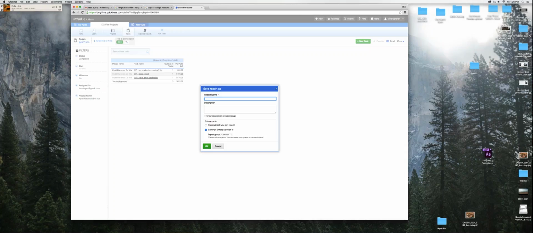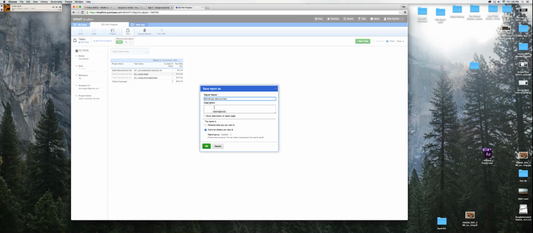Yep, and it will automatically update as well. So the report will update with the tasks he's assigned to that are completed and the projects he's assigned to that are completed. So if you want to save this specifically, maybe as Dennis pay rate summary, or whatever makes sense to your record. That's good. And then the question is, do you want it to be common or personal? You can add a description.